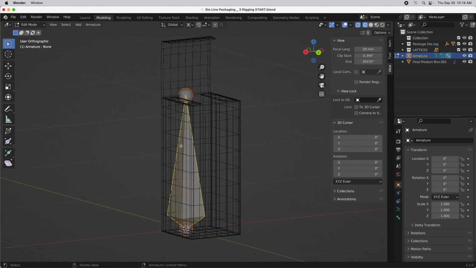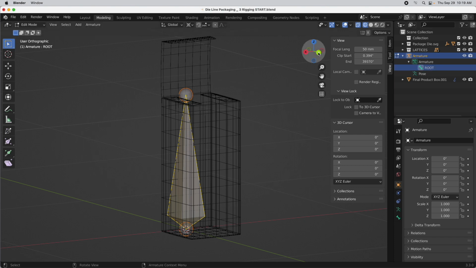So this is going to be the root bone. Let's name this. And the way you name it is by invoking a function key. So we're going to press the F2 key, and I'm going to call this the root bone. And when we expand over here, we can see under armature, it says root.